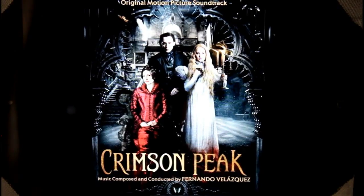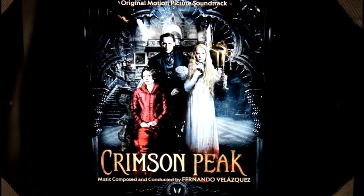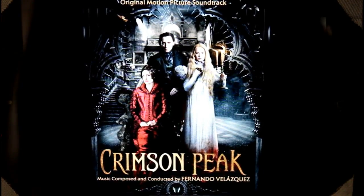Favorite movie for the month of October. I loved and have seen it now 3 times. Crimson Peak. When I saw the previews for that, if anybody else has sat and watched the previews, it came across as an amazingly freaky horror movie, which I totally dig. However, let's just say the movie is amazing.